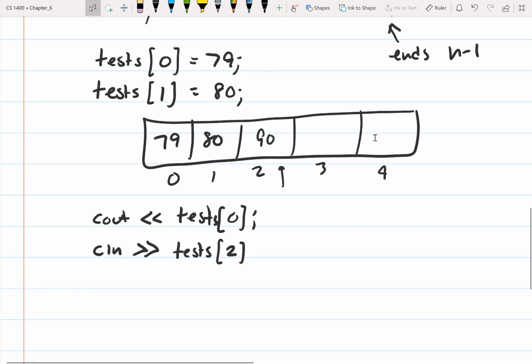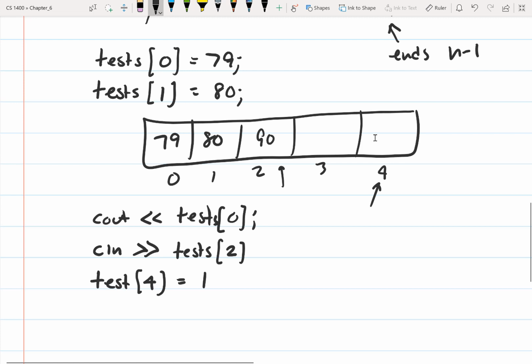We can also add array elements together and store them in another element. So for instance, if we do tests[4], this is going to access the last element in the array.